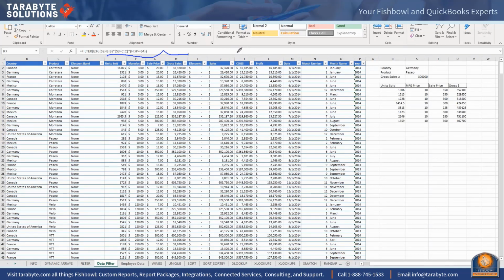Well, I want to know that if in the B column, the country is Germany. So this is Germany.